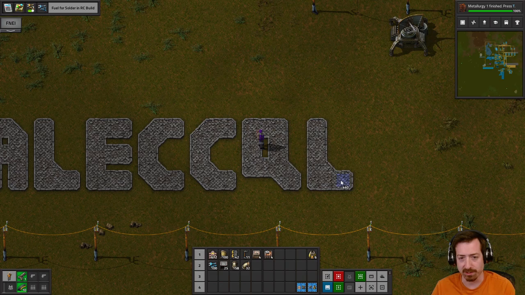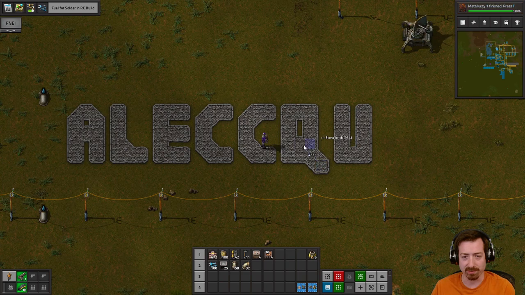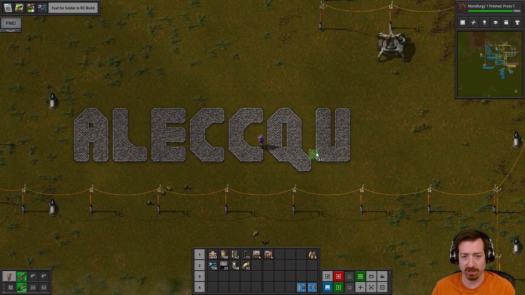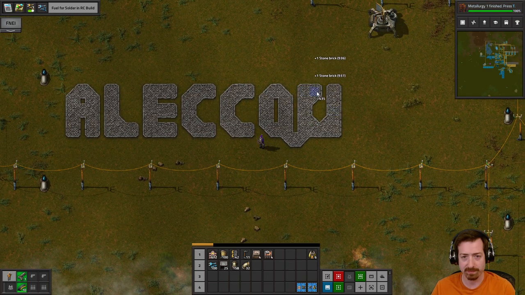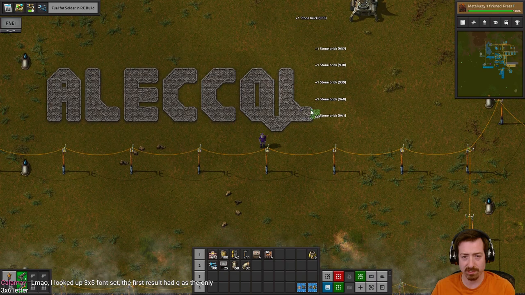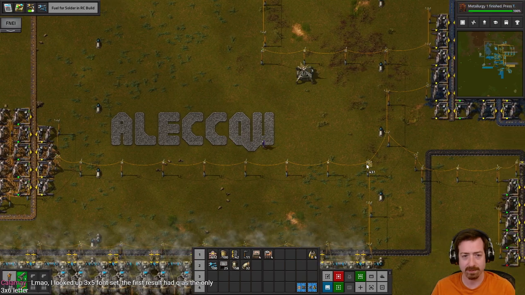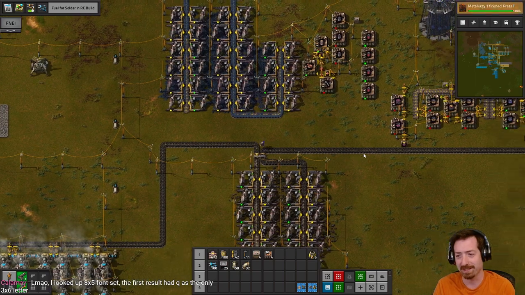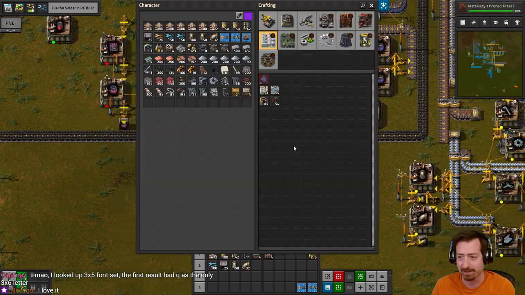Oh, I won't forget about the Q. It must be in there. Actually, I think it looks weirder being like that. That's better. There we go, that's fine. It changes the kerning a little bit, and we can't put the U over here, otherwise... Maybe actually that does work. Let's try it. Oh yeah, that looks fine. I like that. Sweet. The first result had Q as the only 3x6 letter. Yep, that's exactly what I was thinking, Calame. I'm like, how on earth do I make a 3x5 Q?